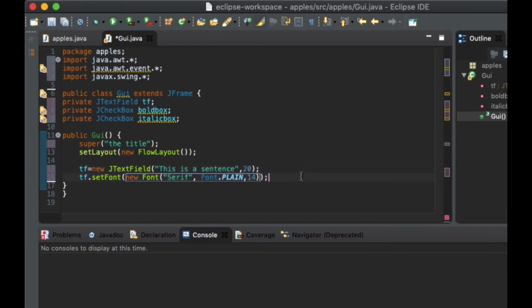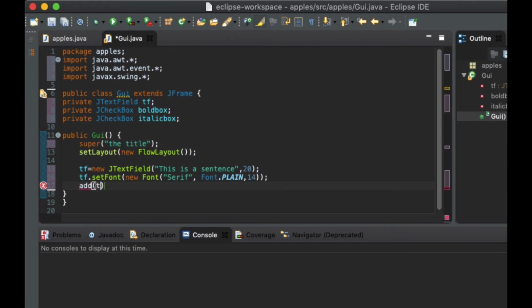And the next thing is add tf, and we have just a few more coding.